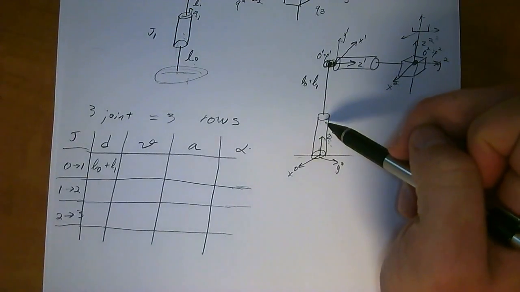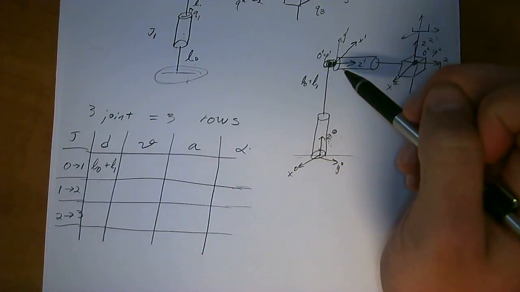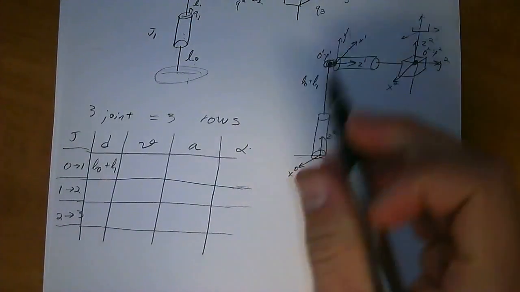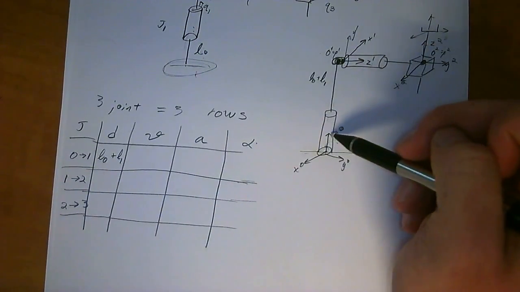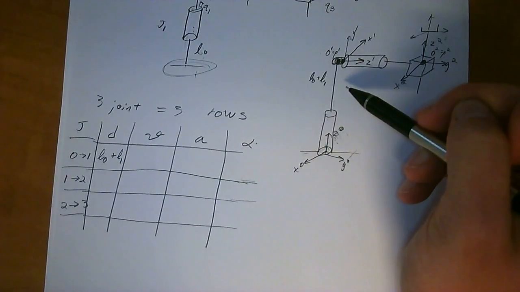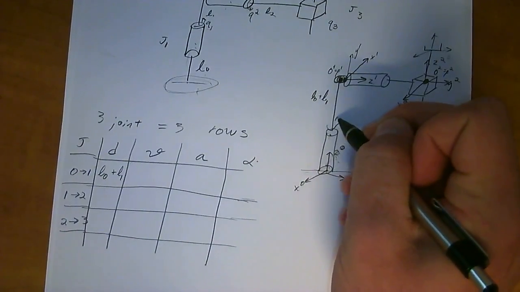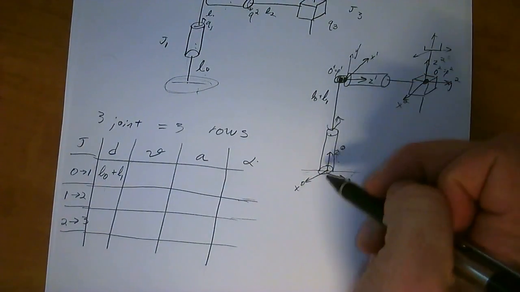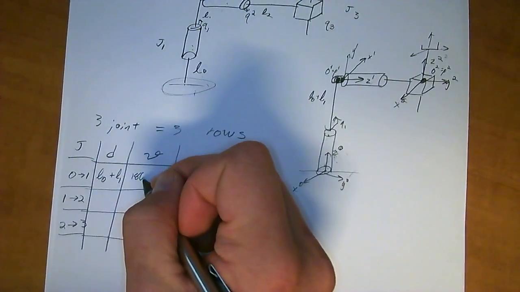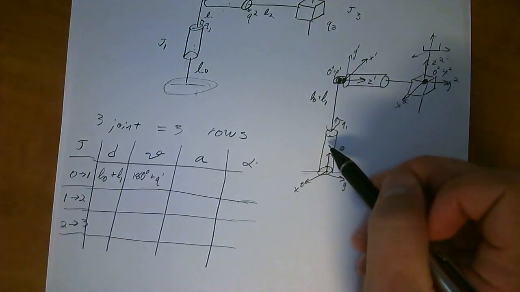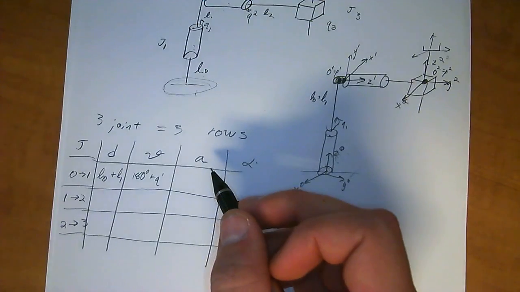Then theta is the rotation about the Z_{i-1} axis from X_{i-1} to X_i. So how do you get this X0 to this X1 by rotating about this axis down here? Well, it's going to be 180. But you'll notice that since this is a revolute joint, we also have the q1 to deal with, this rotation. So X1 will always be 180 plus whatever q1 is. So 180 degrees plus q1, however many degrees this rotates as well.